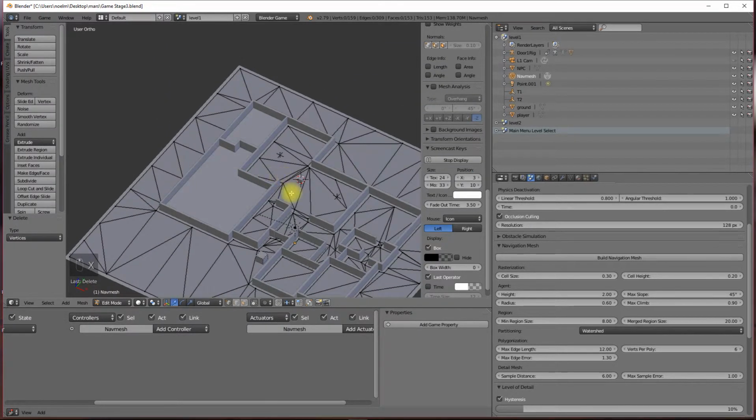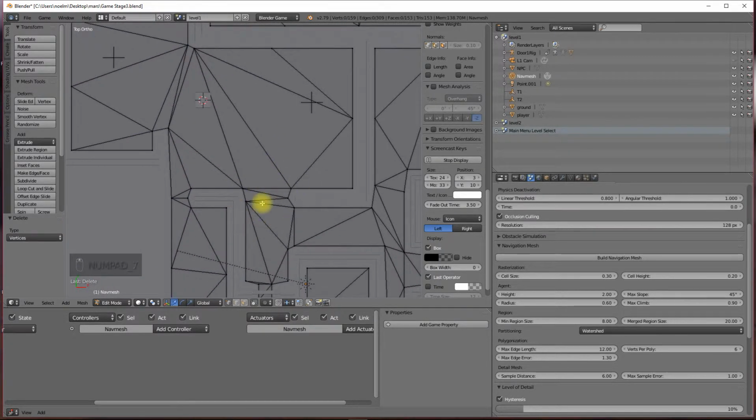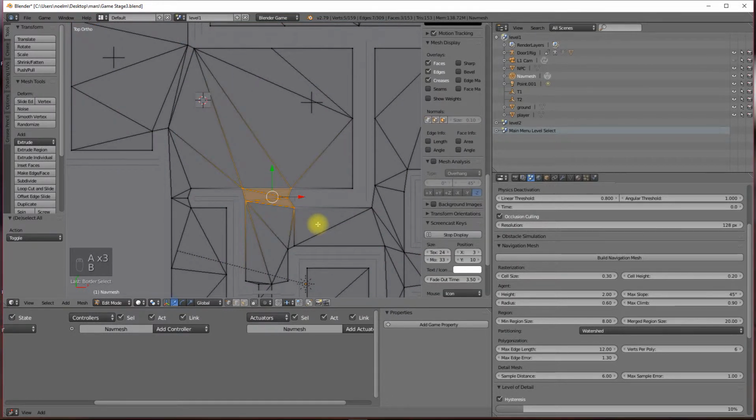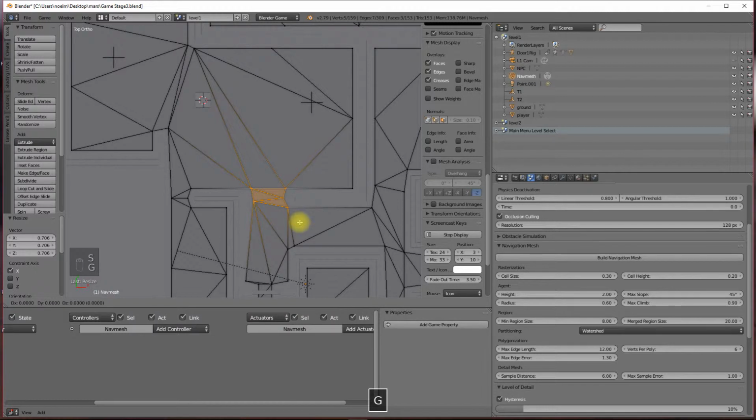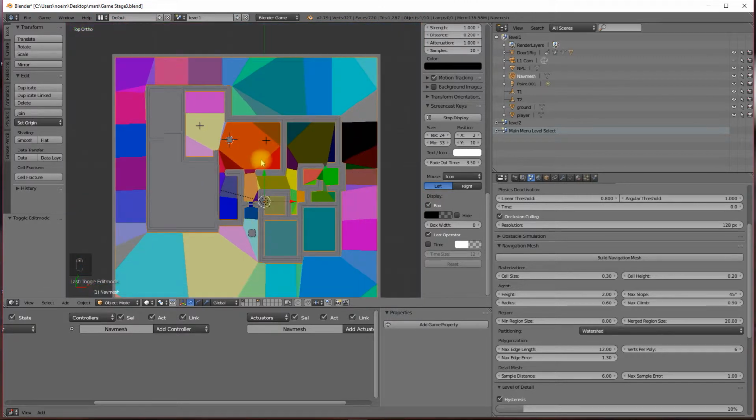So you can go in, and if the character found traversing this doorway difficult, I could select it and make it a bit skinnier on X, so that it's easier for the character to get around. Or I could redefine where, say, I don't want this character to be able to move into the corner of this room, so I'll move this out. Maybe there's a piece of furniture there, or maybe you just want your character to be able to hide, or all sorts of reasons why you might want to do that.